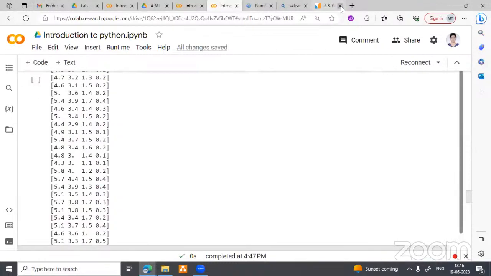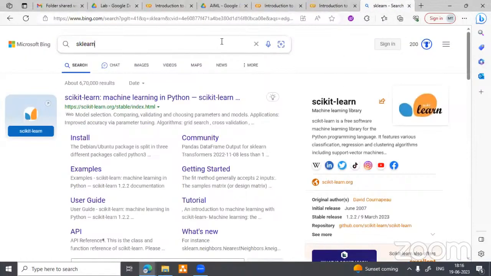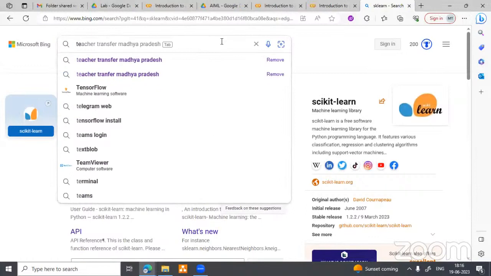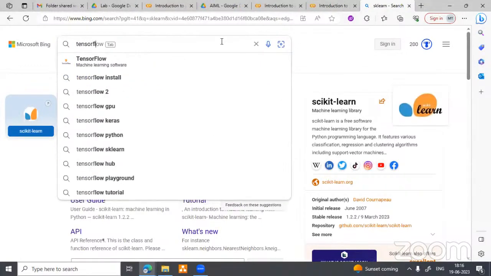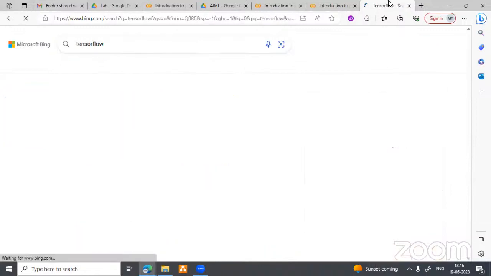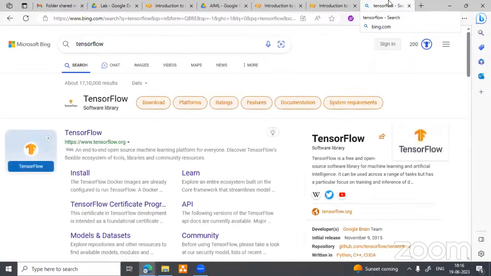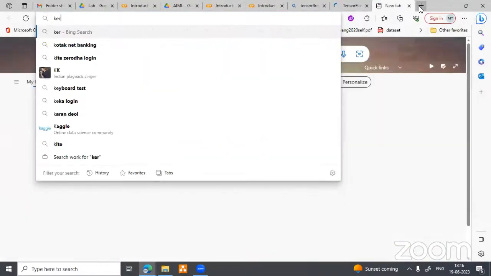Again, the websites of TensorFlow and Keras are provided to you. The website for Keras is keras.io.